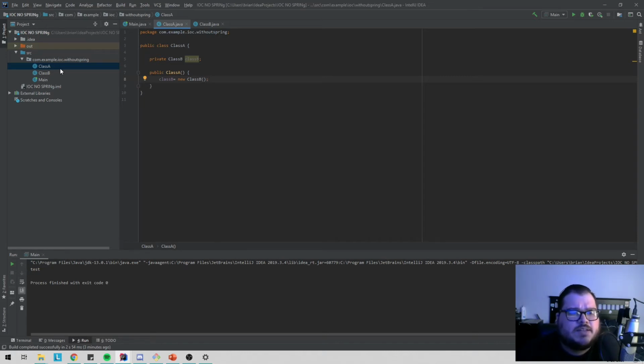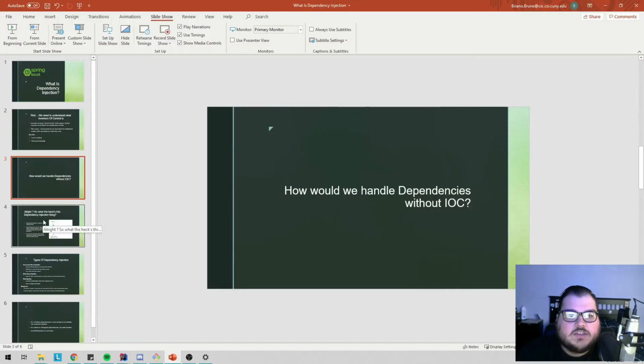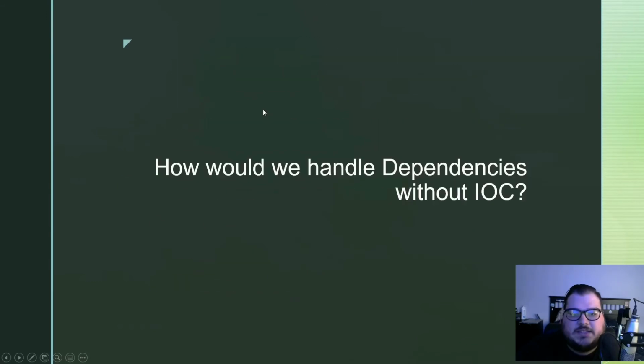We can see where we kind of run into problems here. Either if we were passing in class B, or even if we're not and we're just making it in the constructor, it's not a great idea to be taking the driver's seat of creating these things. If we have any changes in class B, or if we really need to test class B and maybe test something with class A and its interaction with class B, we wouldn't be able to do that. So the next question is, how can we achieve this using dependency injection, right?